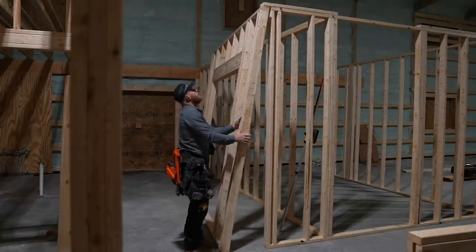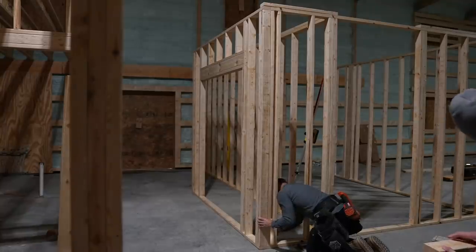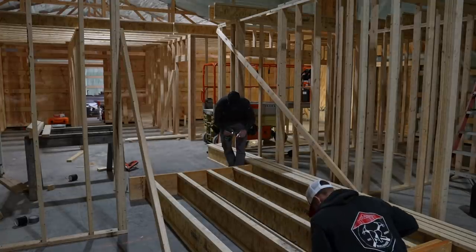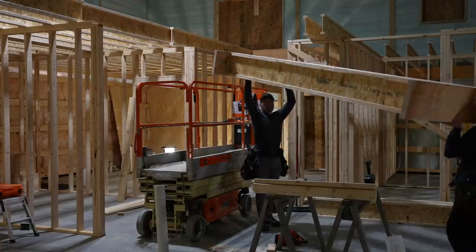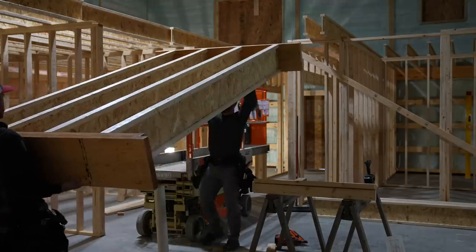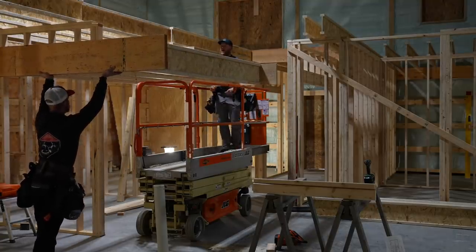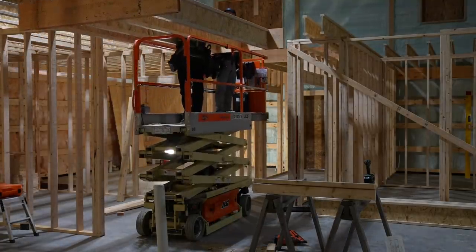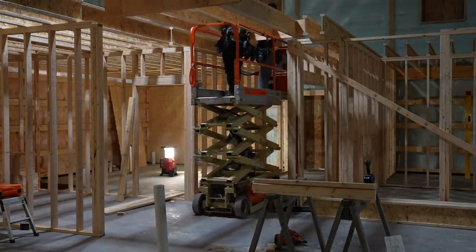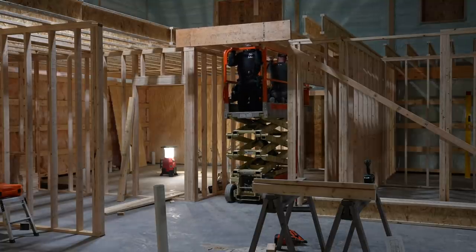Lean it in. It's a lot easier than doing it up in the air. Watch out for that hole. Keep going back. Okay. Max weight on this girl right now, 2 people and plus 250 pounds. Maybe. Yeah. It's going to go against your I-joist on your right.